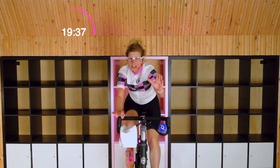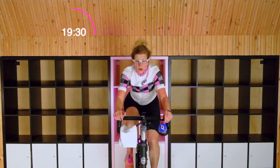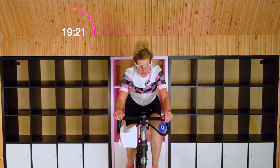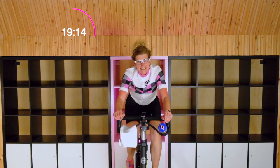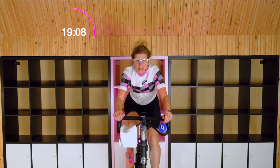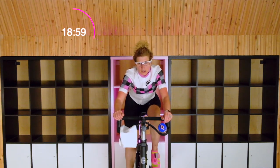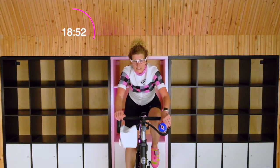You should feel like you're climbing. Settling into this first part of the hill. It should feel between 6 and 7 rate of perceived effort. Your heart rate should be getting up there. There, you're halfway through your first 2 minutes. So you've got 1 minute left seated. Take a drink when you can.